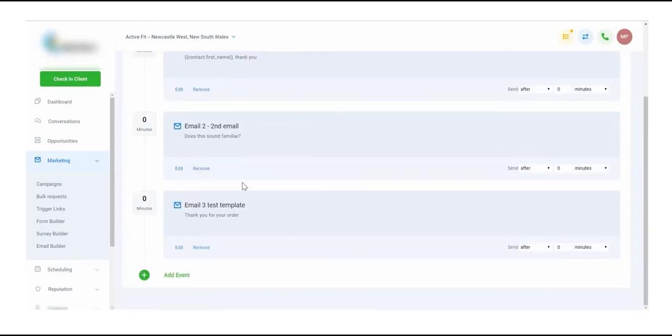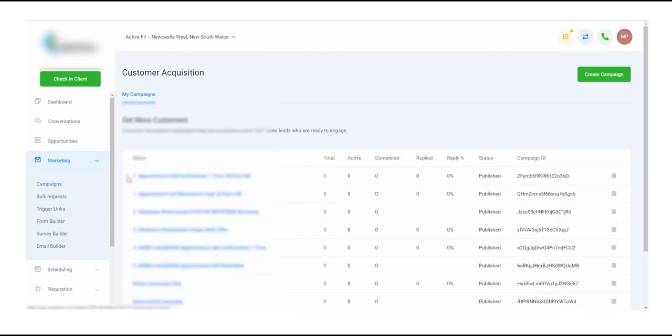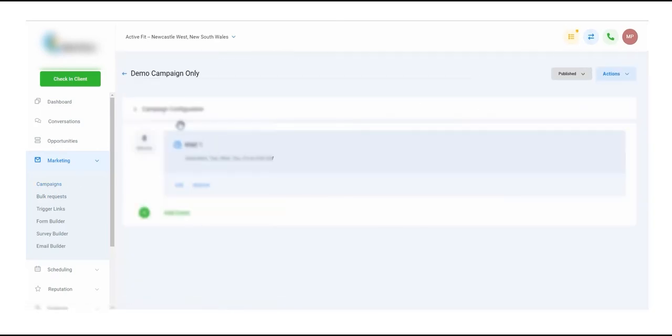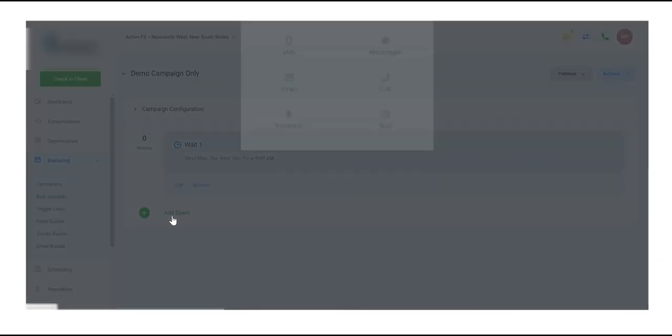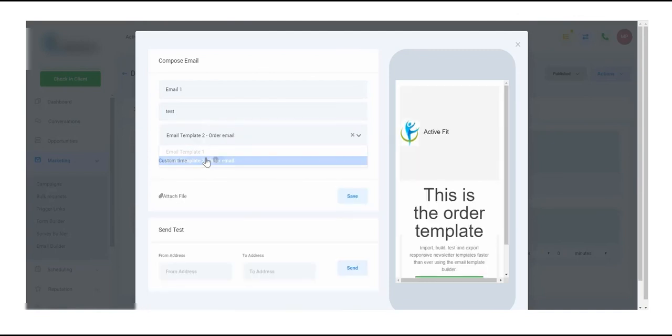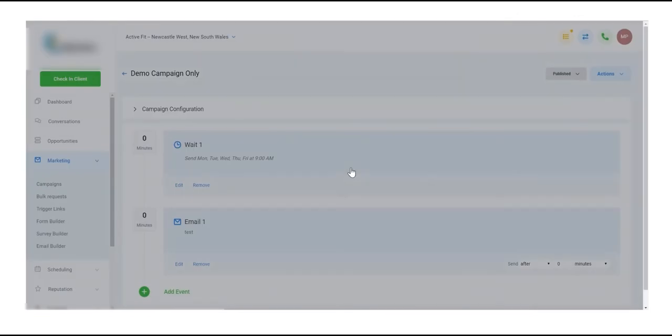And now what happens is that if I, for some reason, had another campaign, so let's say this is other demo campaigns, the second one, and I had an email in here, and I use that same template, order email, there it is, save.